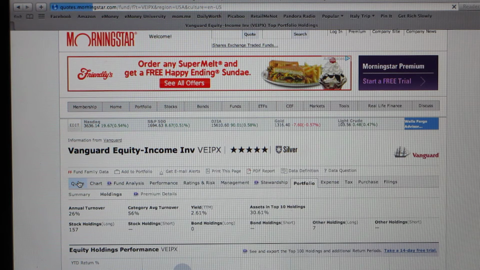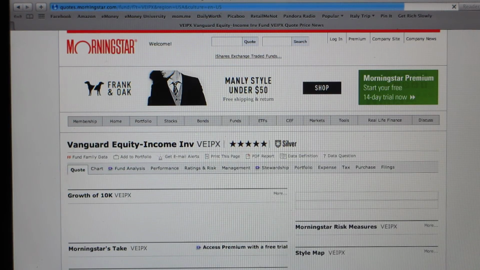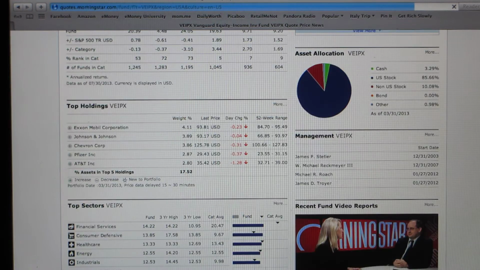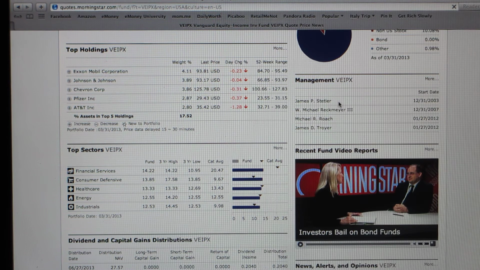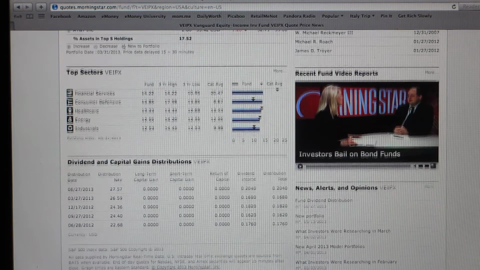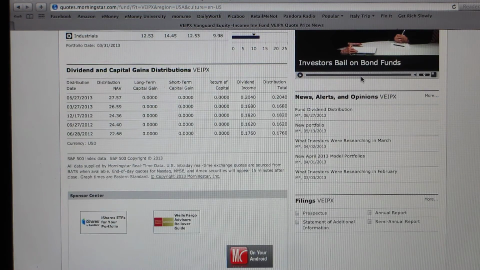I wanted to show you also, I had mentioned management, and we always take a look at how long the managers have been in place and their kind of history, and you can get a synopsis of that under here, management. So the fund managers and their start dates. You can see some of them are fairly new, but others have been here for quite a while. You've got the lead fund manager that's been there for over 10 years. So good to know that. This is also where you're going to find the dividends and gains distributions. It's going to tell you the yield. You can take a look to see if that dividend is growing, if it's shrinking, that kind of thing.